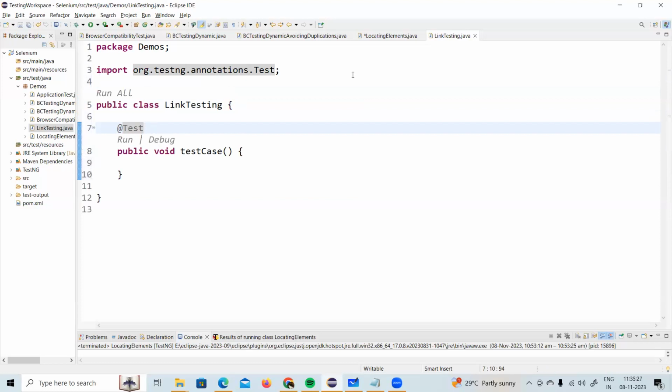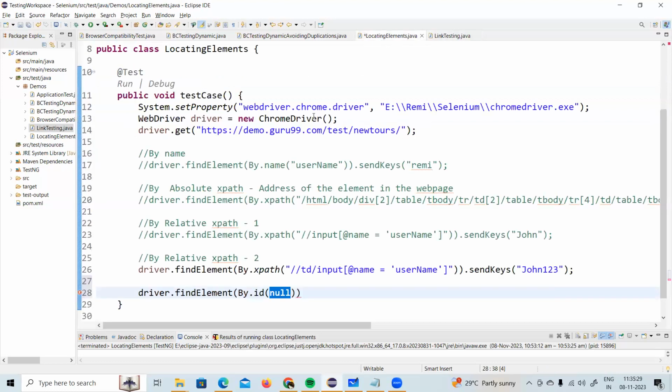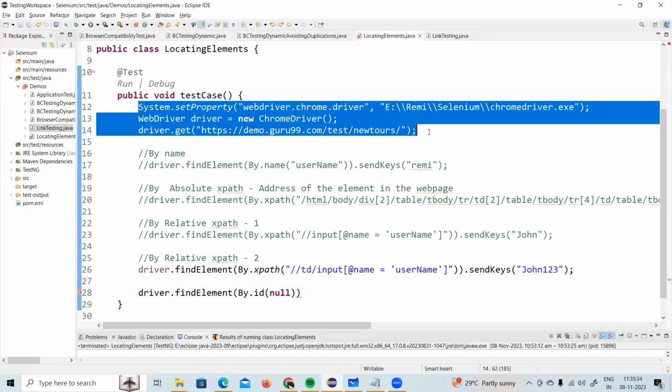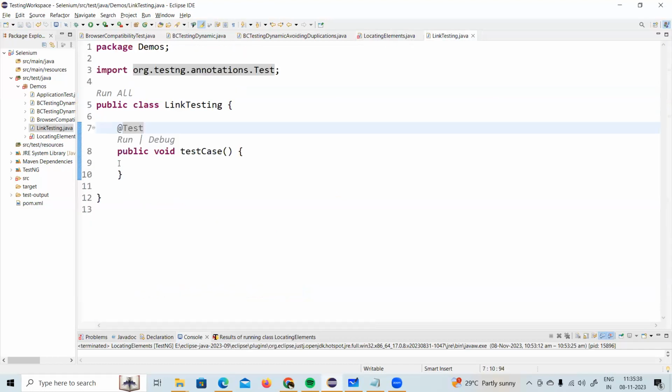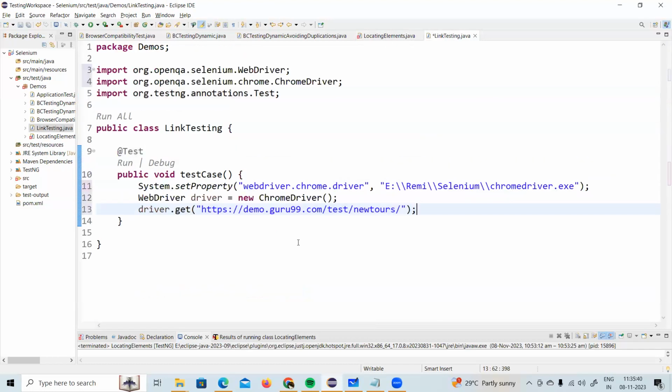Now I'll take the default code we have created, take these 3 lines of code and put them over here.